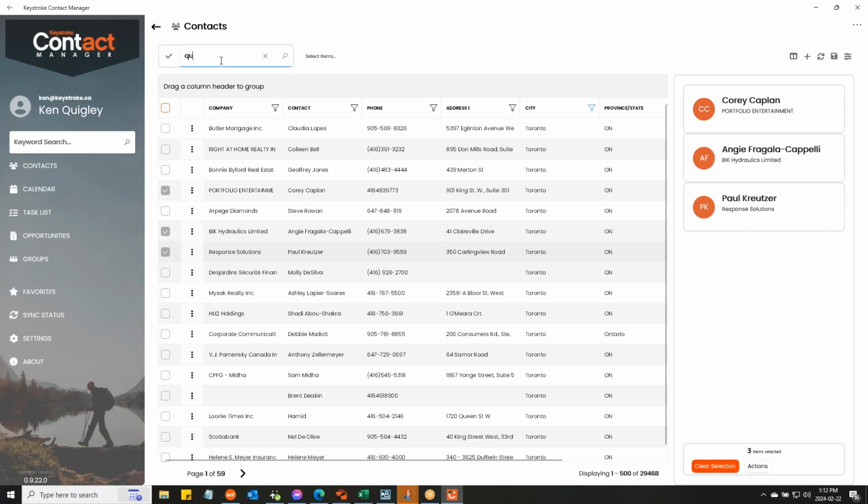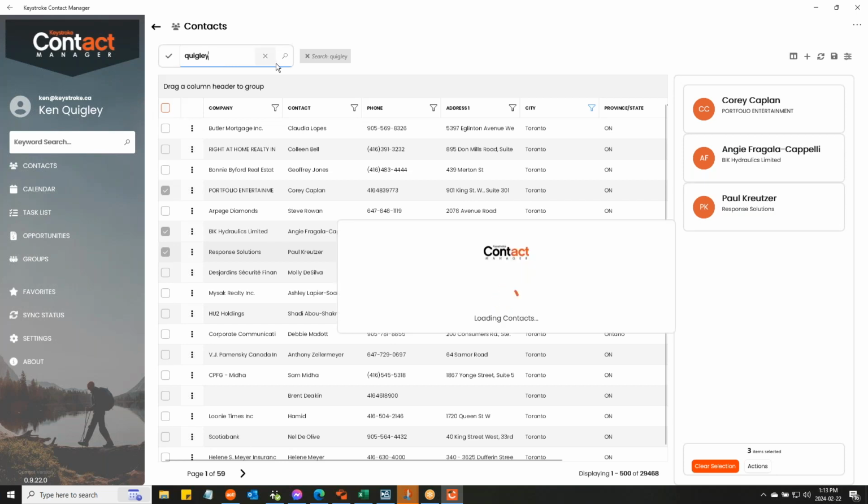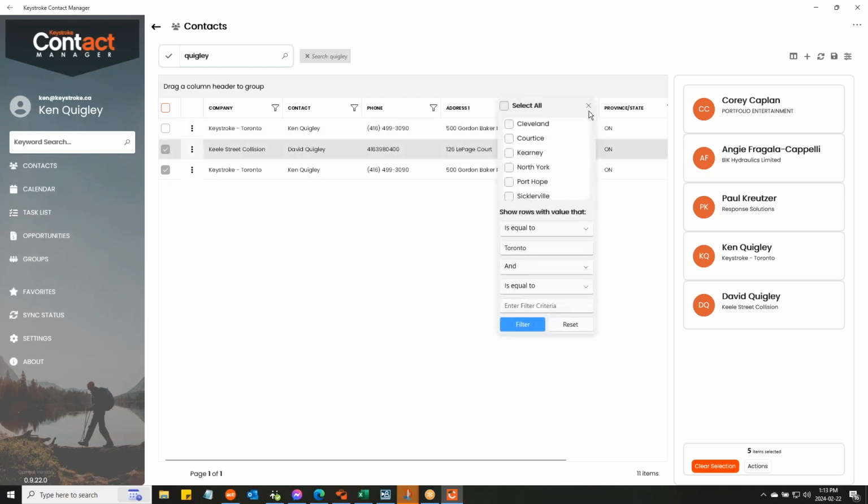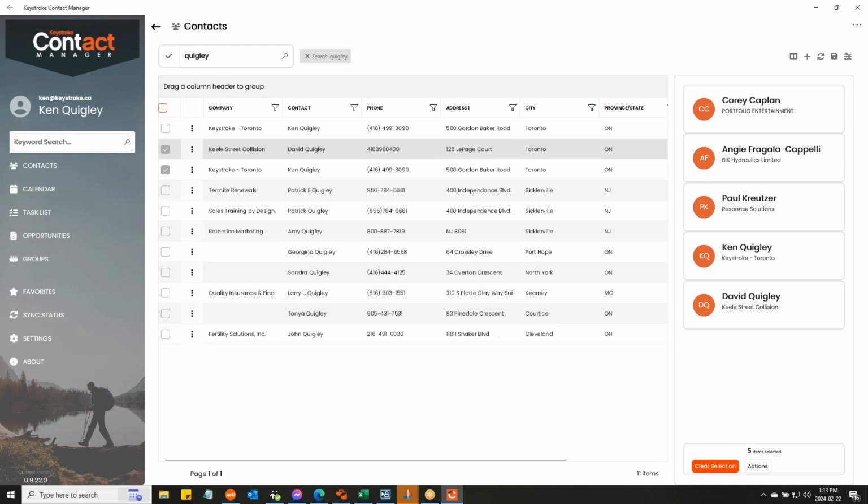And I said, let's say I want to search for Quigleys. And I'm just going to click on here. Now, you'll notice that I have 3 here, but you see this is in blue because I still have this filtered by Toronto. If I reset this, then I get the rest of the Quigleys, okay?